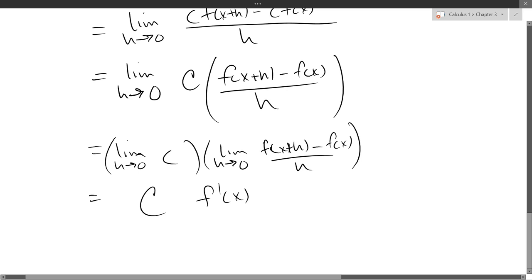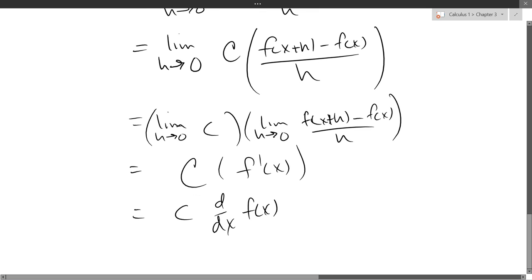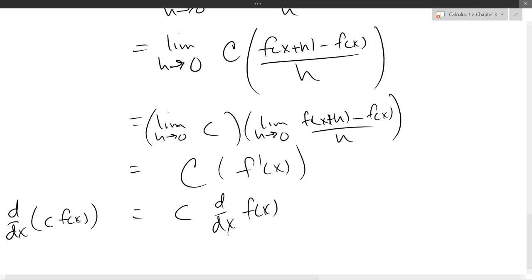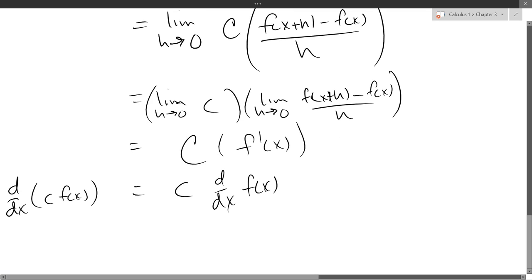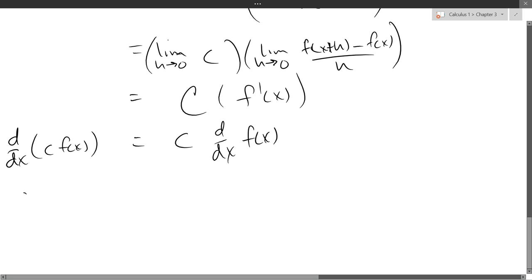So there's a few ways to write it. You could write it as f prime of x. That's one way to write it. Another way to write it is d/dx of f of x. So there's a few different ways to write it. And what did we start with? We started with d/dx of c times f of x. So constant multiple of a function, if you take the derivative, it's the constant multiple times a derivative. So a derivative doesn't really care if you multiply by a constant. So there's a constant multiple rule right there. And that's the end of that proof right there.